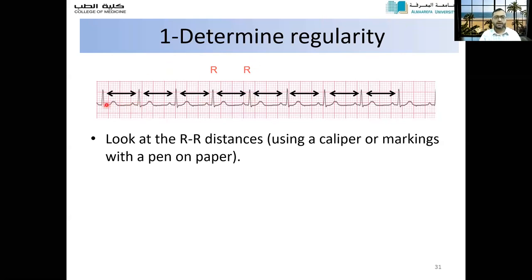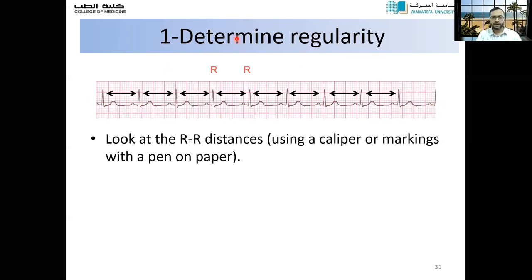Always for determining the rhythm, you are using the long lead 2 in the ECG. Long lead 2 is known as the rhythm strip, or another word is the reference lead. So whenever you check the long lead 2, it should contain many QRS complexes. That's why we're saying long, not just one or two. You should be able to see multiple QRS complexes to analyze the rhythm.